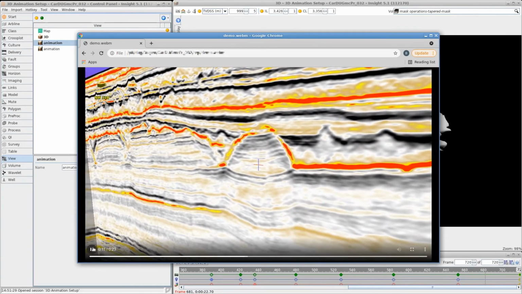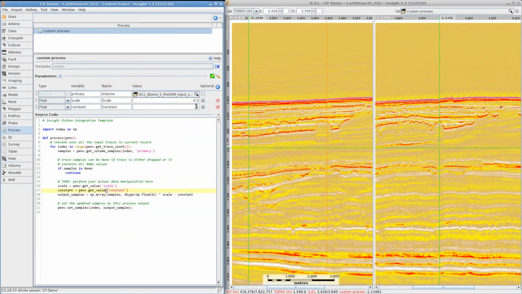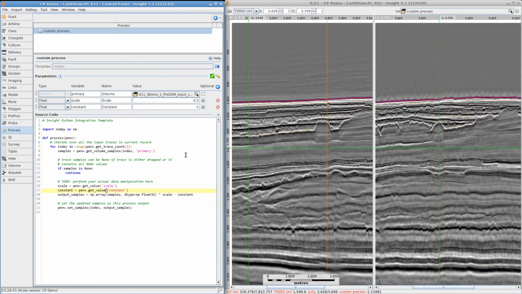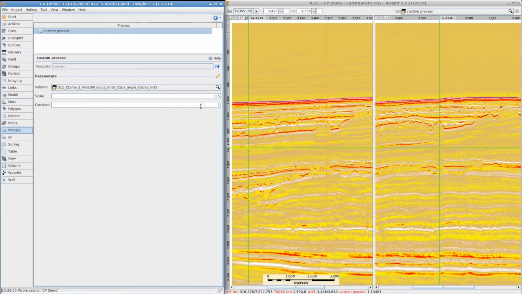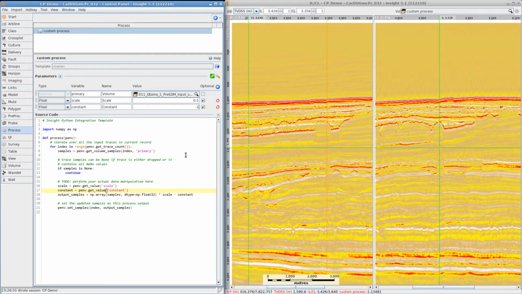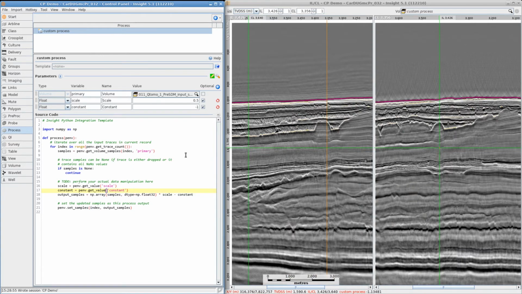In the next few weeks, we will be introducing a custom process module to Insight. For the first time, we'll be able to code our own Python processes directly from the control panel. This easy-to-use module is focused on simple record-by-record processing, which isn't just for cluster jobs. We can use this to build interactive transformations and see the results of our code update live.